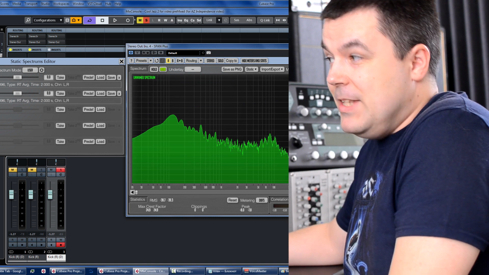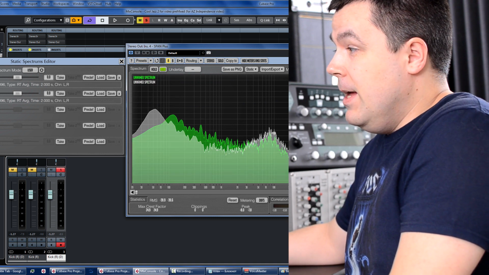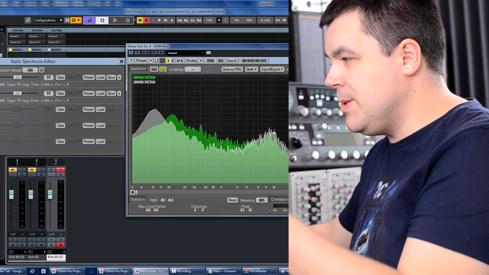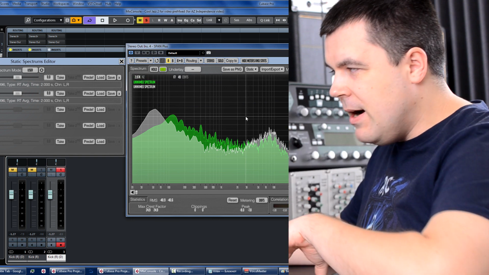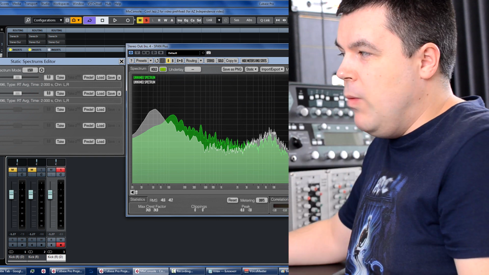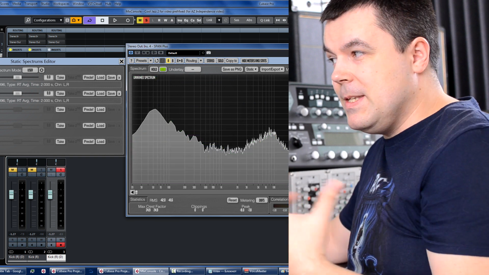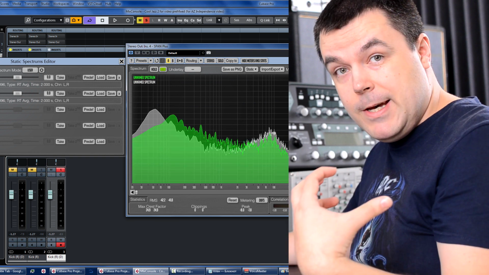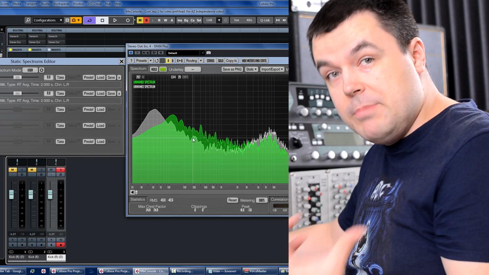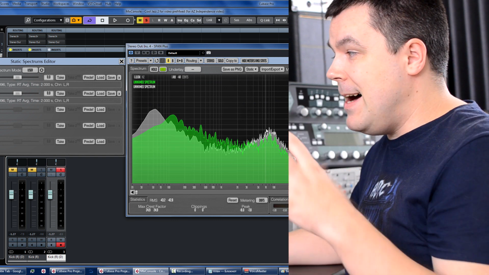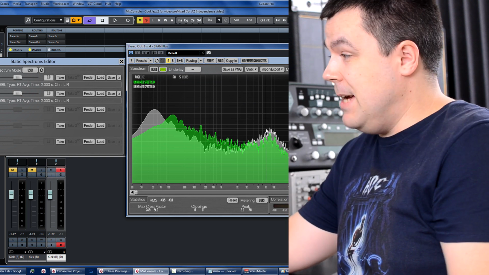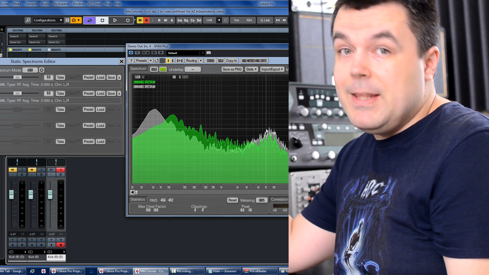The green one was the transient, the beginning of this kick. This has more mid-range concentrated signal, it has a lot of frequencies around 500, 300, 1K, 2K, it's more like this kind of a punch. When you examine the gray color, this is the sustain of the kick, much more bottom end, it has the fundamental tone of a kick, around 50 Hz, it has much more scooped mids, but at the same time it has a lot of kind of noise. In different samples it can be totally different. Some samples may have this noise, some samples may not have this noise.